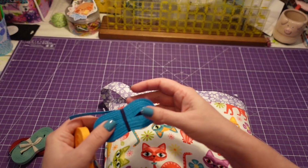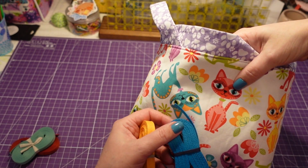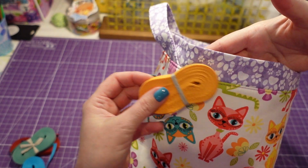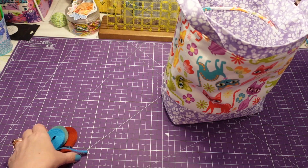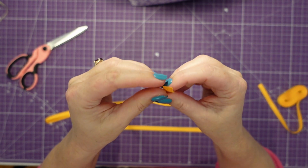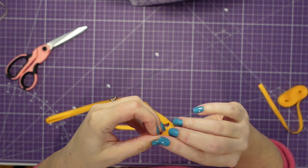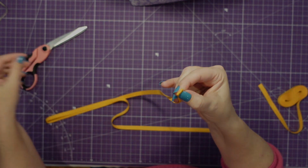deep yellow. This one would work. This one would work as well if you wanted to. It's just a little off for me. I feel like the yellow works a little bit better, especially as a contrast with the purple, which is where it's going. So we will use this color. And then what we're going to do is we're going to double fold this and sew this, which means I need to put some yellow thread in my machine. And we're just going to make that look as nice as possible.